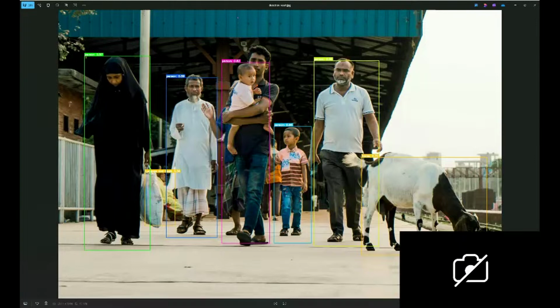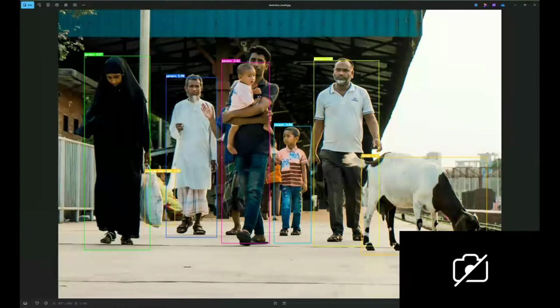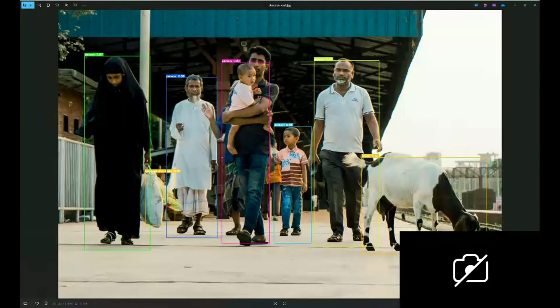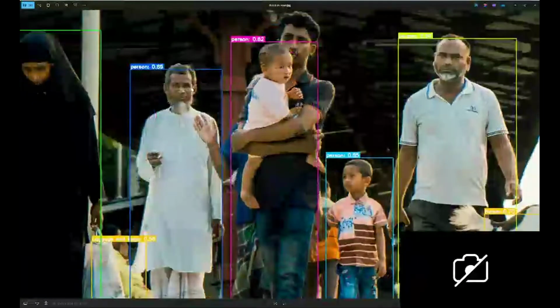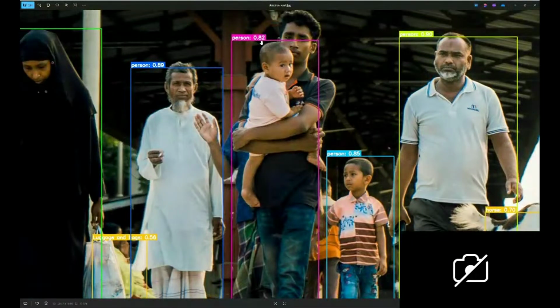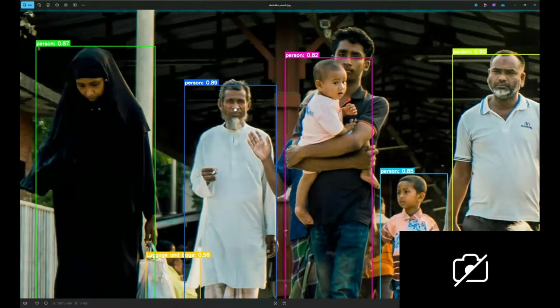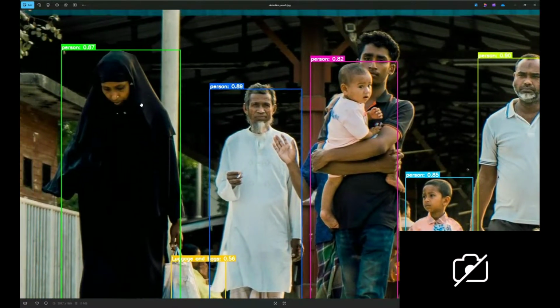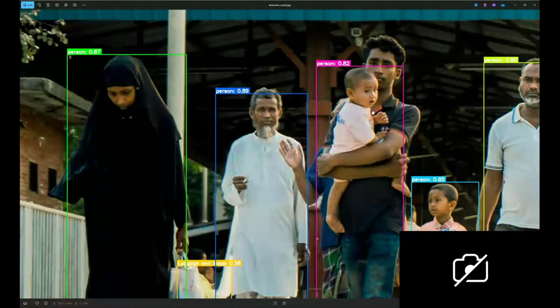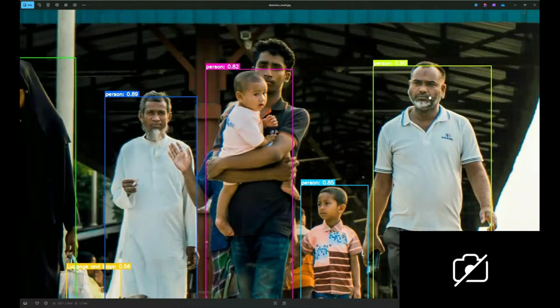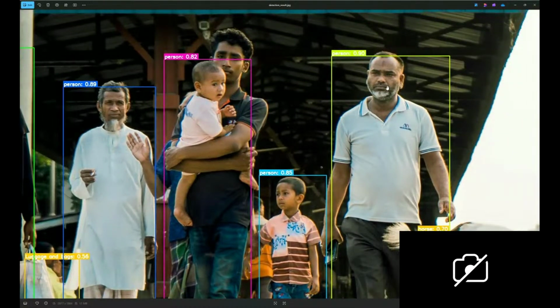We have a woman in black hijab, a man smoking, another man carrying a child. So now I built a machine learning model, and I just presented this picture as data. If you look well, you can see the bounding box around each person, showing the degree of accuracy. It is telling me that, looking at this person, it predicted this correctly: person. For the man smoking and the lady in hijab, the degree of accuracy is quite high, 87%. The little boy, 85%. Even the man with the dark dot on the forehead, 90%.